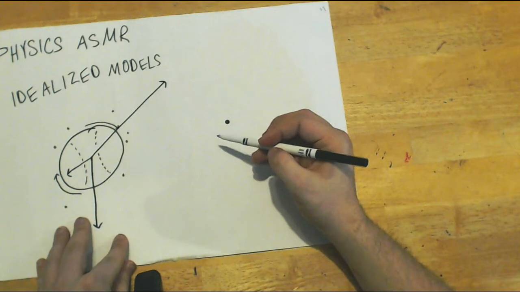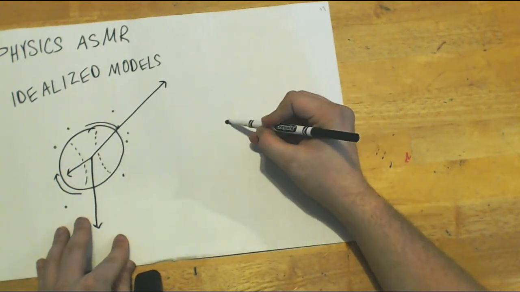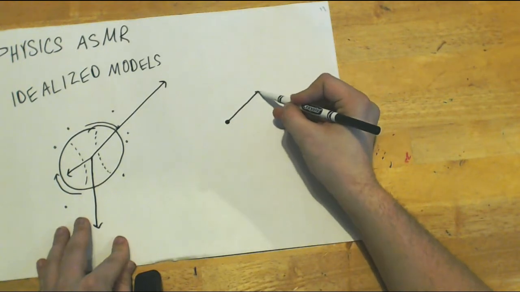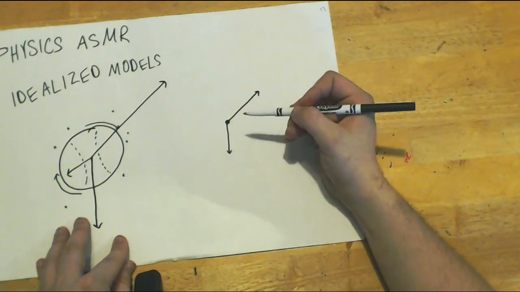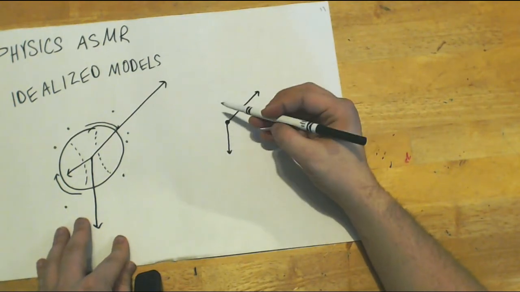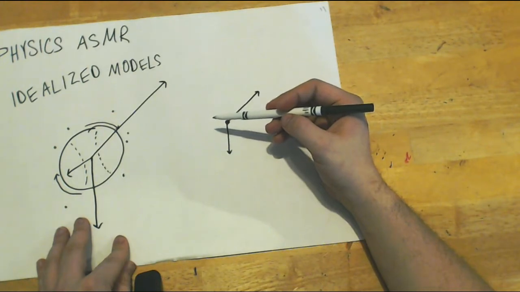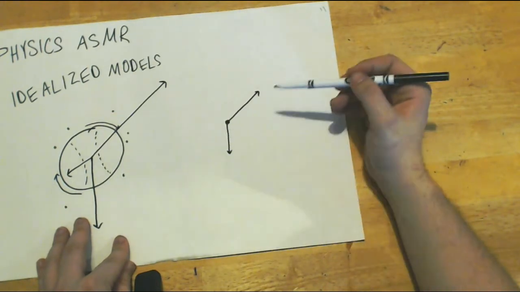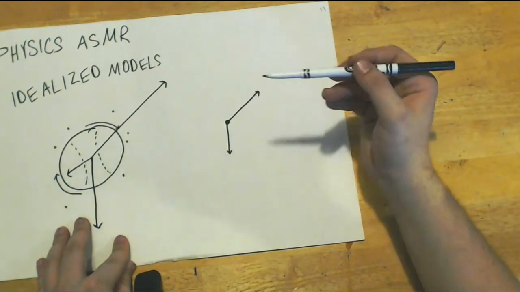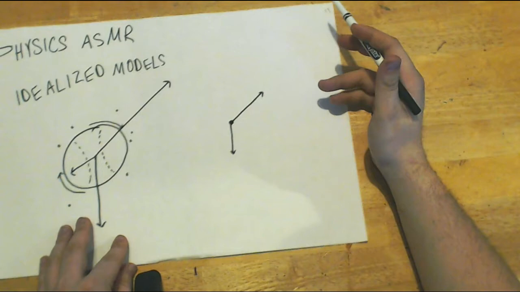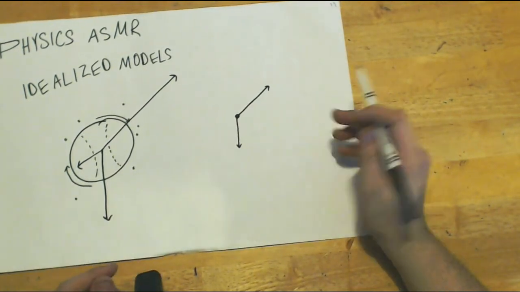Secondly, we're going to simplify these forces acting on the baseball. We're going to say that the baseball is moving this direction as it was previously. And we are going to assume gravity as we did previously. But we are going to get rid of air resistance, because it's not relevant to what we're talking about, perhaps. We're also going to ignore the spin. The baseball's motion has nothing to do with spin. And if we're talking about the motion, then we don't need to know about the spin. We don't care about the spin.